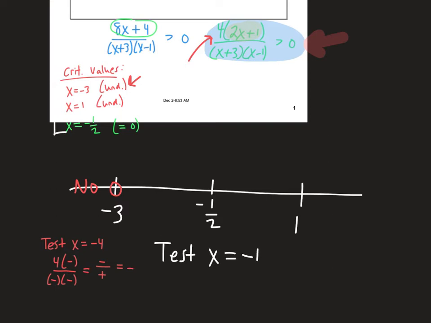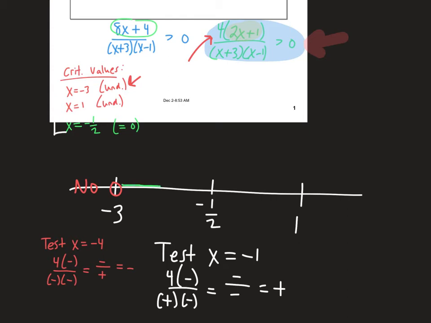I'm going to throw it into the same factored expression. There's a 4, 2x times 2x plus 1. If x is -1, that would be -2 plus 1, which is negative. The denominator, x plus 3, that factor would be positive. And the factor of x minus 1, if x is -1, that would be negative. So in this case, we have a negative numerator, and a positive times negative, so a negative denominator. So as a whole, the whole expression would be positive. It would be greater than 0. Okay, so that works. That interval is going to work for us.